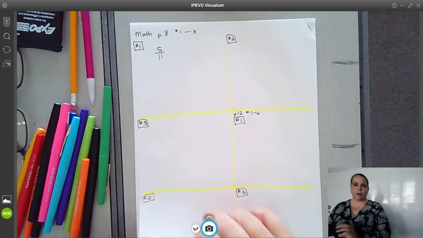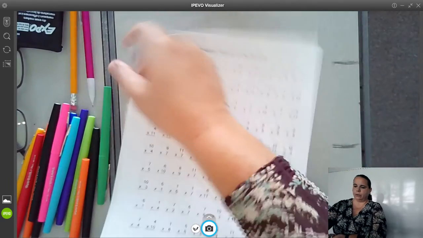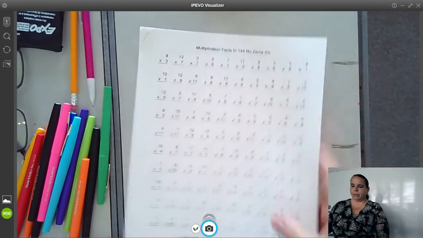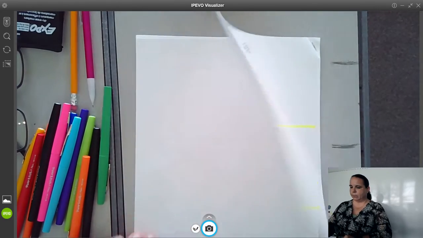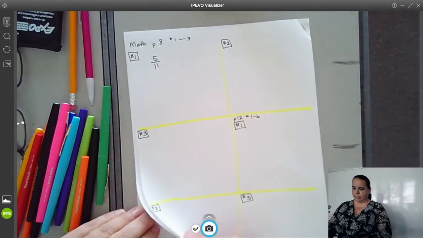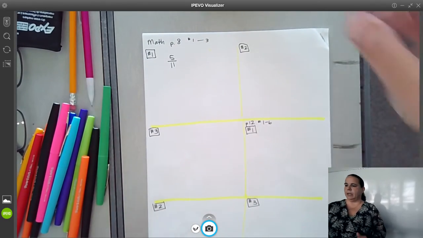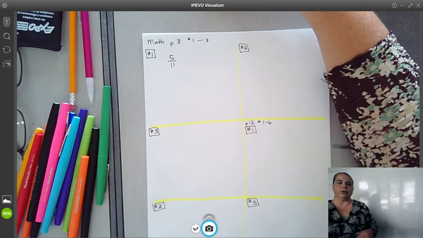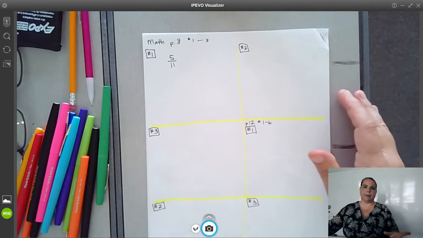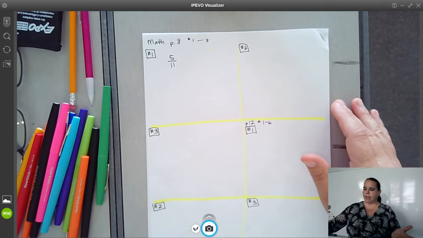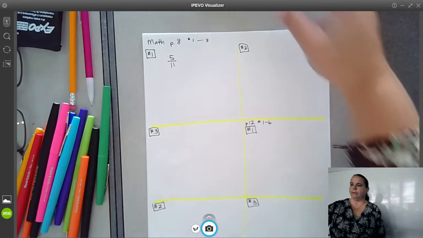I just want to remind you, you guys can do your work in the packet that I gave you. There is a couple blank sheets of white paper in here that you can use to help show your work. Just make sure you label it and keep it organized. If you did your work on a separate piece of paper, that's not a problem. Just put that paper in with your work when you turn it in.